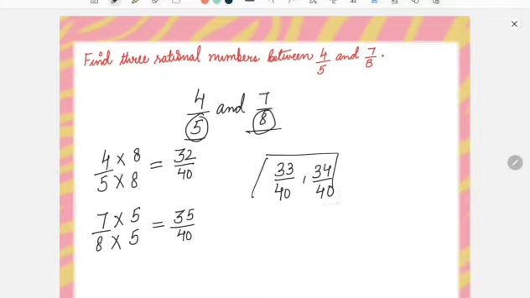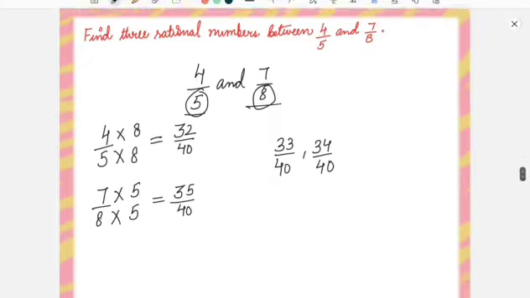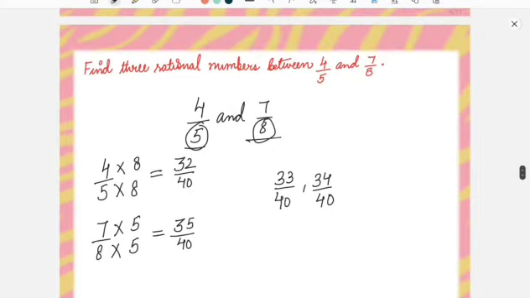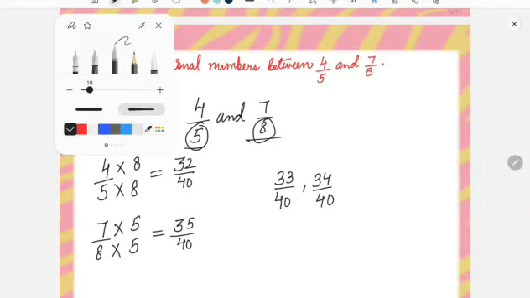That means हमारा purpose solve नहीं हो रहा है. हमें 3 rational numbers चाहिए but we are getting only 2. That means हमारा purpose solve नहीं हुआ है अभी तक, हमें 3 rational numbers नहीं मिल पाए. तो इसके लिए हम क्या करेंगे? We'll follow the procedure that we have followed earlier. जो हमने procedure follow किया था वही follow करेंगे.